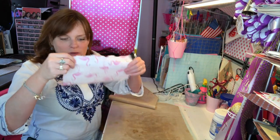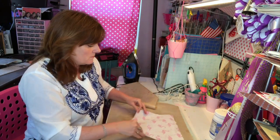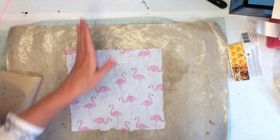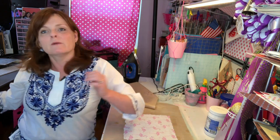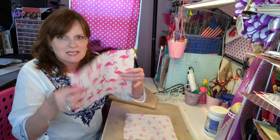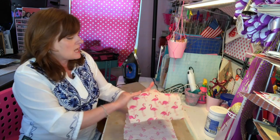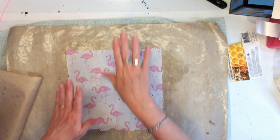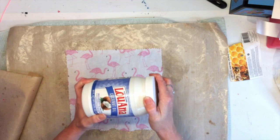All right, so what I'm going to do is take my square and lay it down on my mat. Now, I've actually already made one with just the wax, and it's pretty stiff, and it should work fine, but I also would like to try doing it with a little bit of coconut oil.